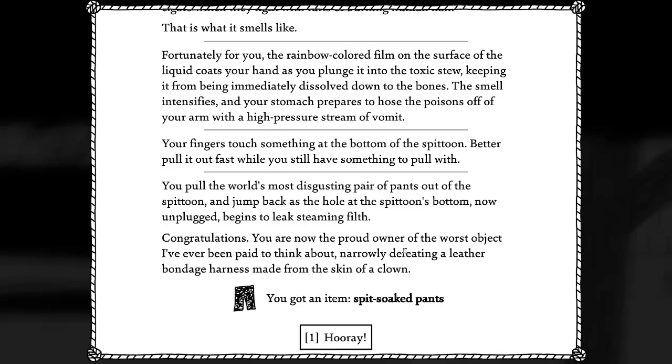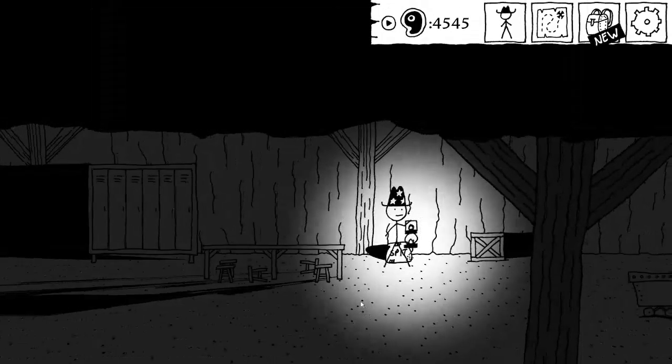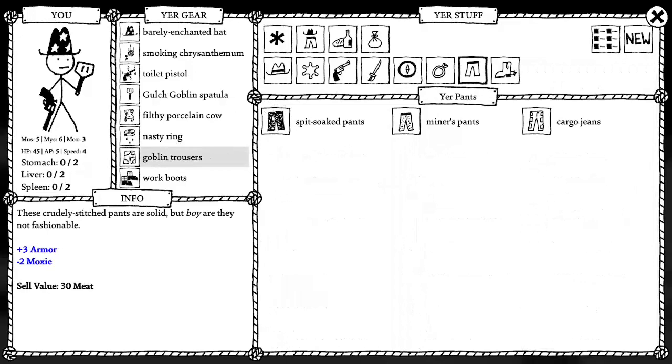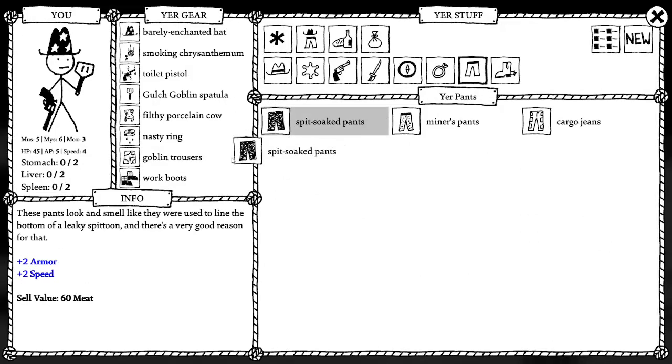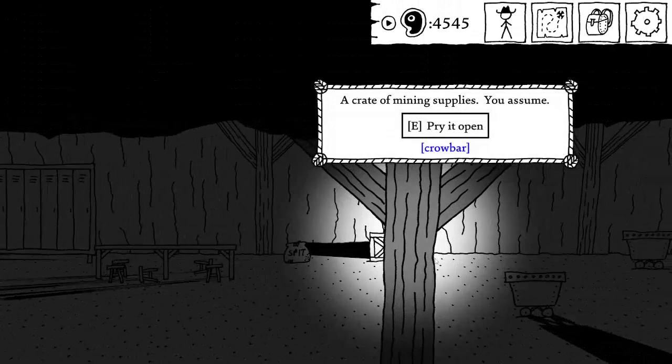Congratulations, you are now the proud owner of the worst object I've ever been paid to think about, narrowly defeating a leather bondage harness made from the skin of a clown. +2 armor, +2 speed. These pants look and smell like they were used to line the bottom of a leaky spittoon, and there's a very good reason for it. Hooray! Inventory, I'm equipping it. Because, yes, it's 1 less armor, but the 2 speed makes up for it. Because speed determines who goes first.